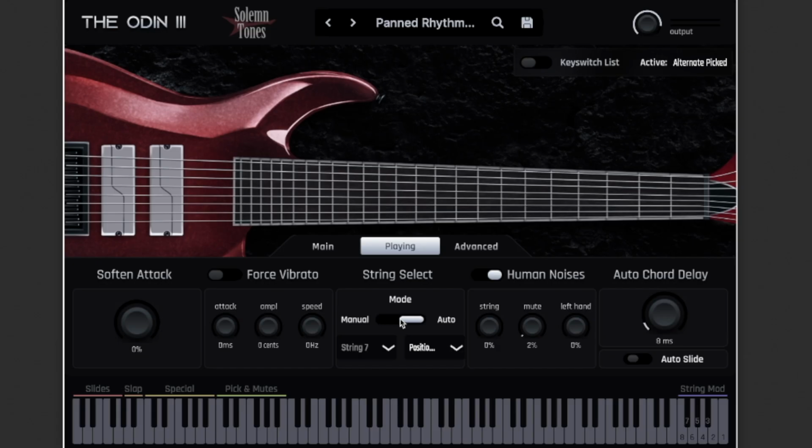However, you can also turn on auto, and in the auto mode, you will find various predefined smart patterns where Odin will very logically play like different types of players. Naturally, this also just gives you the option of defining a specific fret position, and then Odin will attempt to play every single note in that position. Unless the given note cannot be found in said position, then it will still attempt to be as close as possible.